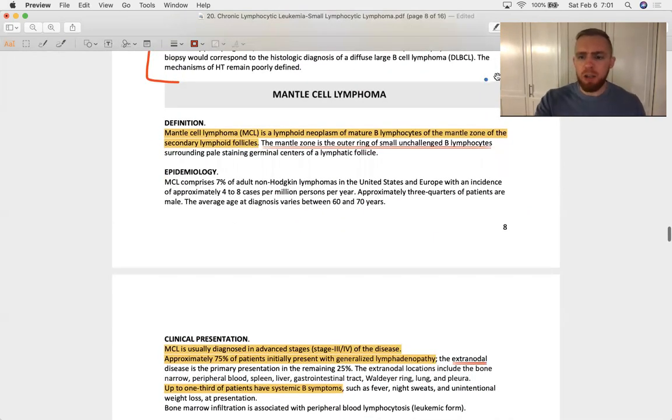A mantle cell lymphoma. Now, this is a particular disease I had to crunch or spin around in my head like a Rubik's Cube a few times, because there's another lymphoma that starts with an M, called the marginal zone lymphoma. They look just about exactly the same on histology. So how do we tell the mantle cell lymphoma and the marginal zone lymphoma apart?